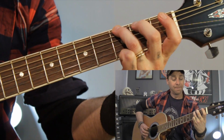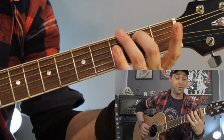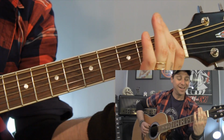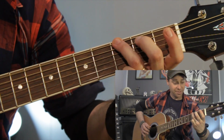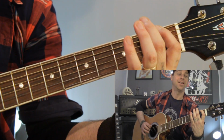Ring finger. Then we're going to bounce to 2nd fret on the A. Then we're going to go back to our ring finger on the 3rd fret. Roll her down. Okay, so we've got 3rd, 2nd on the A, 3rd on the E, 2nd on the E, 1st on the E. Okay?